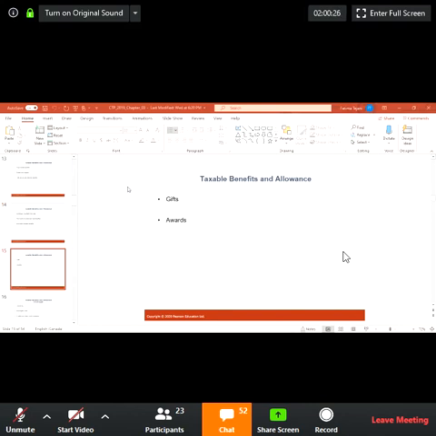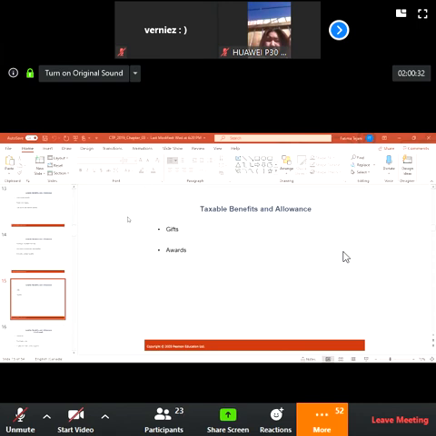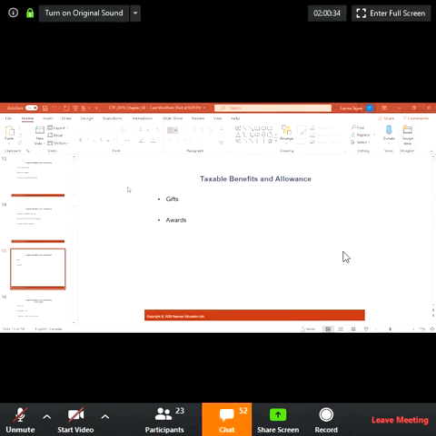Long service awards are also given to employees. If the employee has worked for 5 years and you are planning to give them an amount of $500, then that is considered tax-free. The award must be for a minimum of 5 years of service, or at least 5 years. Any amount over $500 is a taxable amount.